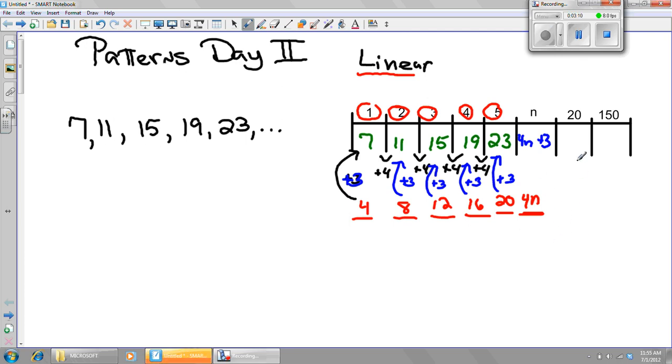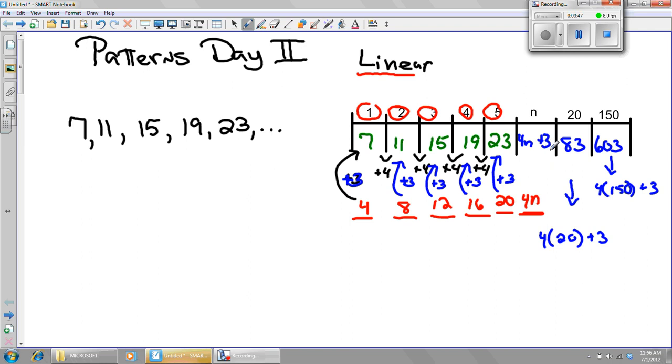Okay, so now that I know it's 4n plus 3, I can do the 20th term. I substitute 20 in for n, so I'll show the work down here. That'll be 4 times 20, plus 3, and that'll end up being 83. And then to do this one, it's 4 times 150, which is 600, plus 3, so it'll be 603. If you're wondering how I did that so quick in my head, well, I know that 15 and 15 is 30, and then another 30 would be 60. Well, this is 150, so it wouldn't be 60, it'd be 600. You can do things really quick. I wouldn't do the long way of multiplication.